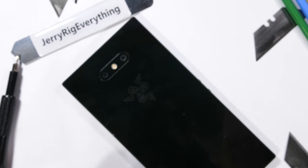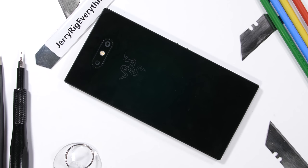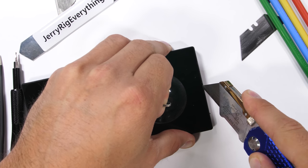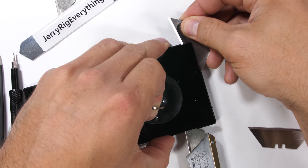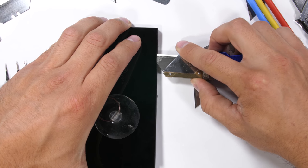To open up the Razer Phone 2, we start from the back using a heat gun. On this phone, the glass is a totally flat slab. Glass is still fragile of course, so I'm being extra cautious around the corners, using my razor blade to slice into the Razer Phone. Slightly ironic — the Razer cuts the thin band of watertight adhesive around the inner edges.